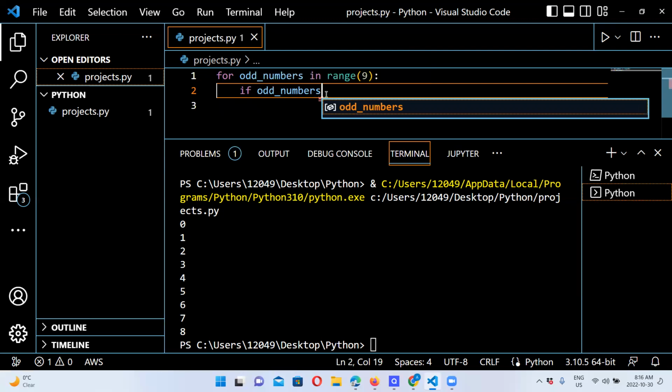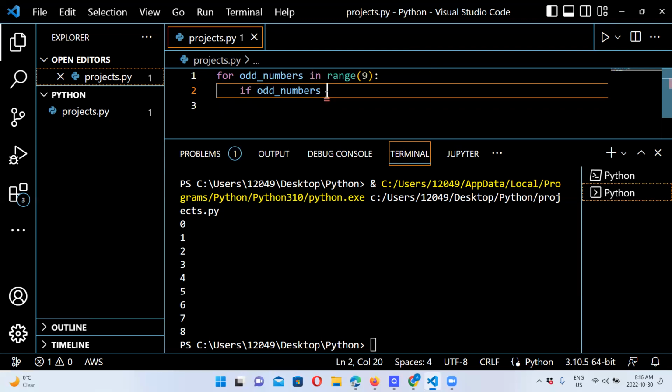If odd numbers, we are looking at these odd numbers. How do you even get odd numbers? If a certain number is divided by 2 and you get 0, that's an even number. But if you divide a number by 2 and you get 1, that is an odd number, okay? So that logic, we want to bring it in here. Remember, the other time we looked at modulo, that percentage sign, that gives us the remainder.